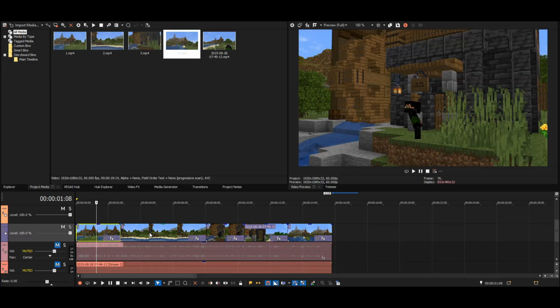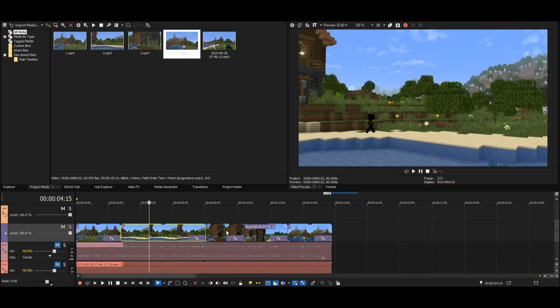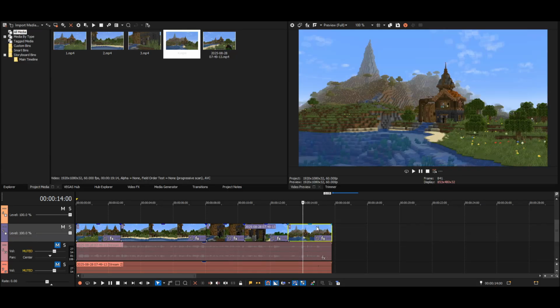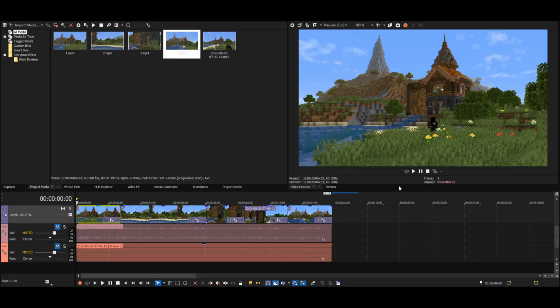We got one shot in third person, two shot in third person, three shot in third person. We got a little bit of first person in there too, and a fourth and final shot of the third person long shot of the camera moving away from the house. And in essence, that's it. That's all I do. So every single clip that I make of a first person shot, I do that for every single one that I get.